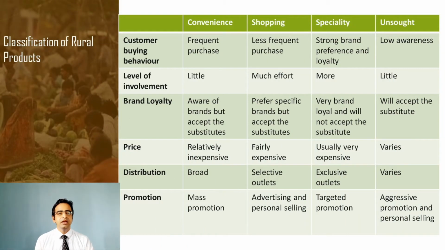The convenience good is something which we frequently use, which we frequently buy. So the level of involvement in the promotion is not much. Let's take an example of some toothpaste or some soap or some products like salt. Here we can see that the product is not very much different from its rivals, such as FMCG products. So their distribution is pretty broad, their price is relatively similar, and the promotion is mass promotion, because these products are used by a large group of people.